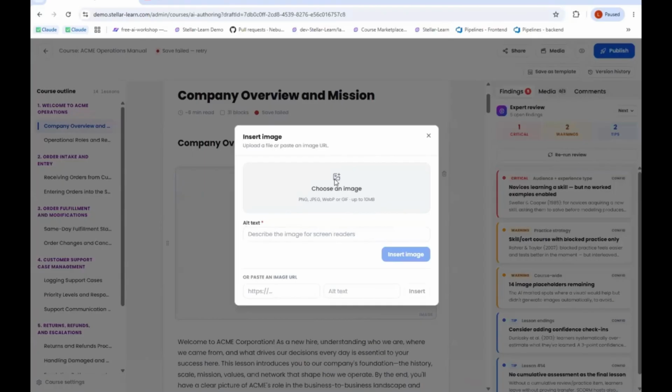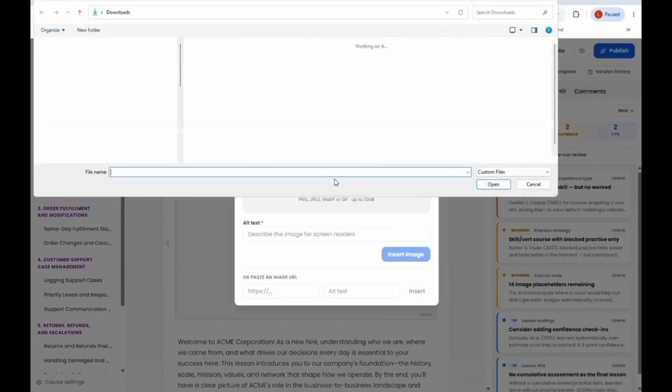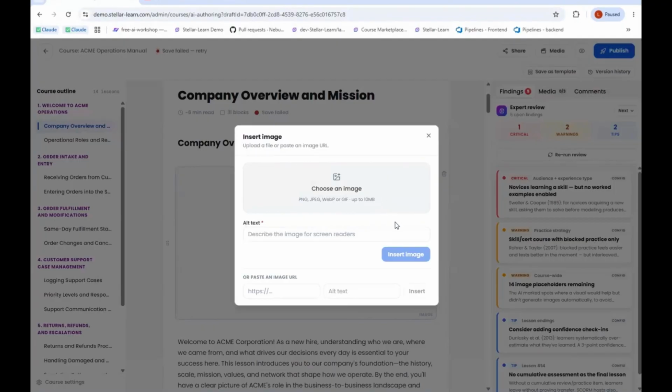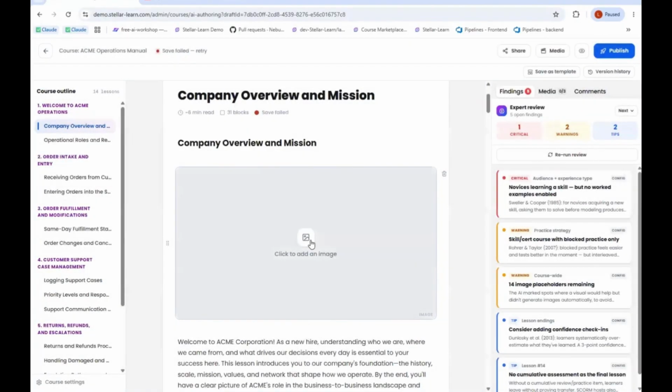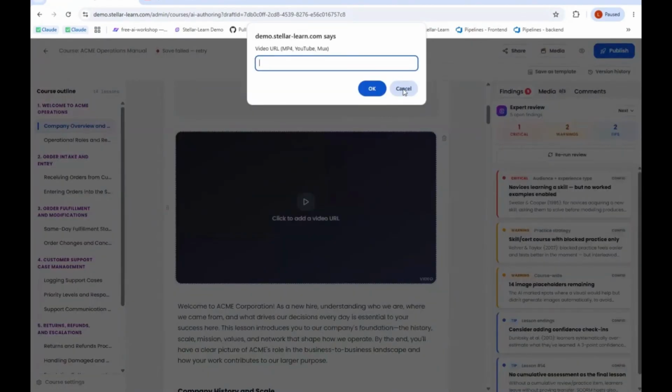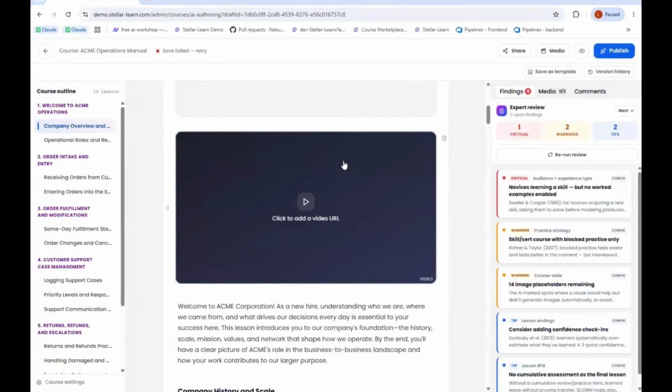And I can go ahead and choose my image and pull that in. And it's going to pull the image in there. You could pull in an image in here, and now you've got the ability to add that image right into your content here. Let's look at a couple other blocks that I can do. So I've got video. Again, I can add the video URL in here. And this has got our MUX storage as well. So we're enhancing this so that you can actually store the image within here, or you can direct somebody to an external image as well.